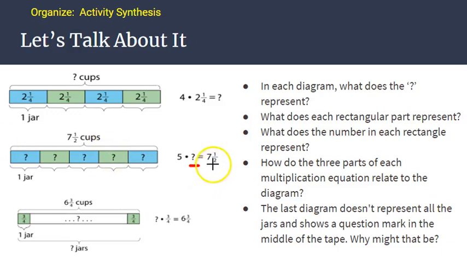So this still could be thought of as 7 1/2 divided by 5. What about here? This something times 3/4 gives us 6 3/4. Does that still work? Yeah, because we know in one jar we have 3/4. We don't know how many jars are in between, but we know that however many jars times 3/4 gets us 6 3/4. So it's just another way to look at it, still showing the same thing, but that we're solving in a different manner.